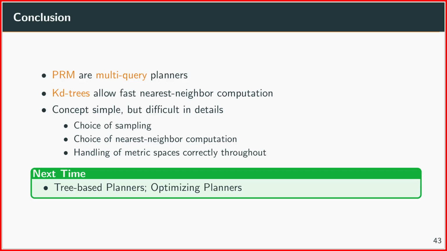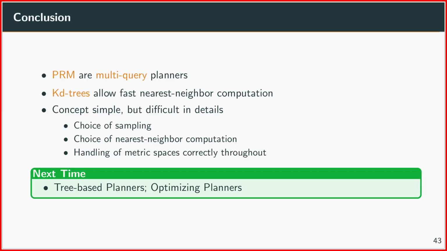Just to conclude, what we talked about were probabilistic roadmap planners. And probabilistic roadmap planners are something which we call multi-query planners, because you can construct a roadmap once, and then you can reuse it for different start and goal positions, as long as your obstacles don't change, your environment doesn't change, your robot doesn't change. So this is a very nice property. For example, if you're in a factory and you have a pre-computed roadmap, which you can reuse for different start and goal configurations, this is a very nice property. And this is why probabilistic roadmaps are used a lot in practice.